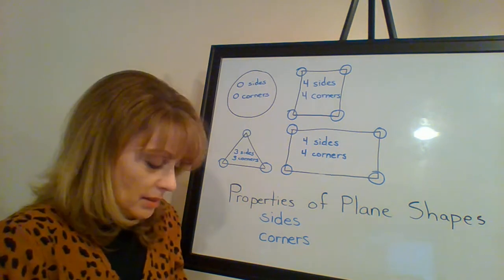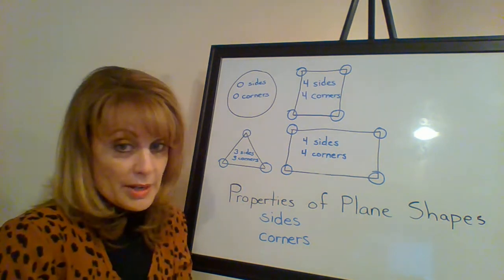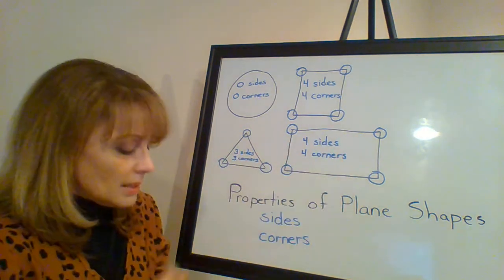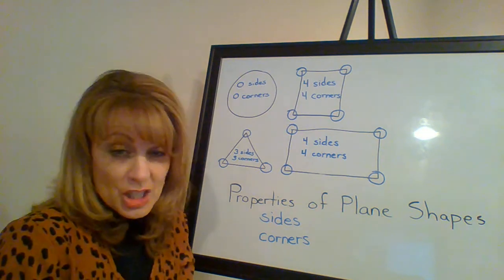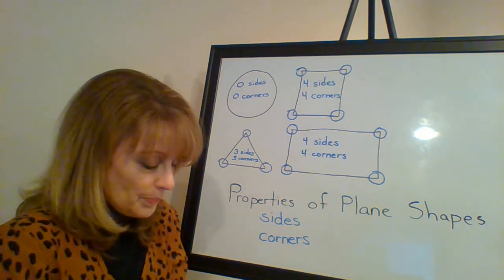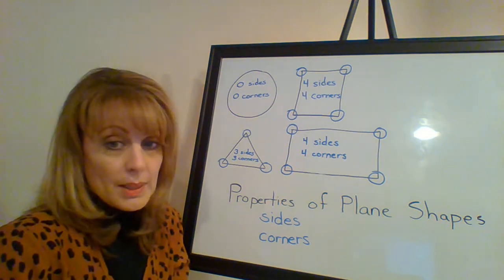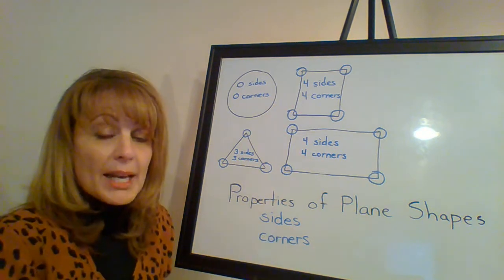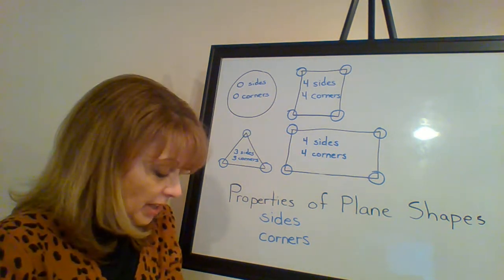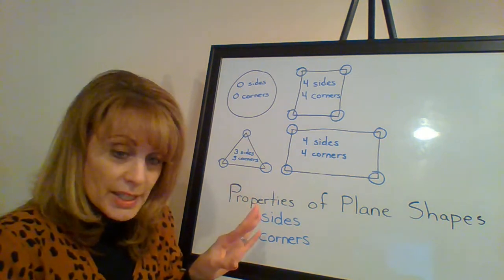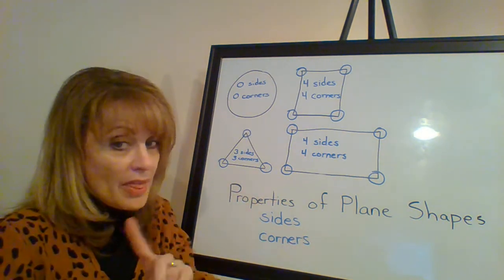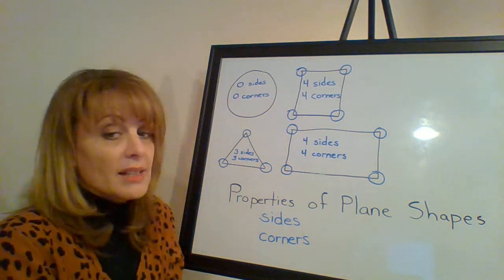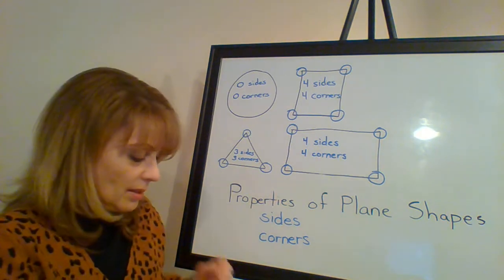Look at the last box. Do these shapes have corners? Remember, a corner is where two straight sides meet. Does the orange one have any corners? Nope. Pink? Nope. Blue? Nope. So that's how we can determine how they're alike and how they're different. In that first box, they all had straight sides. In the second one, they had no straight sides. In the third one, they had corners. And in the last one, they have no corners.